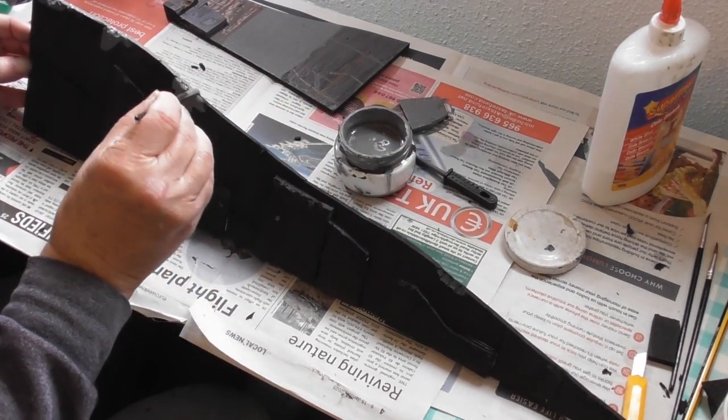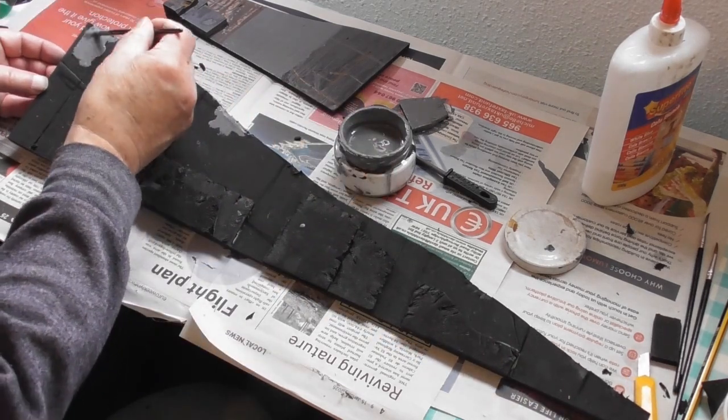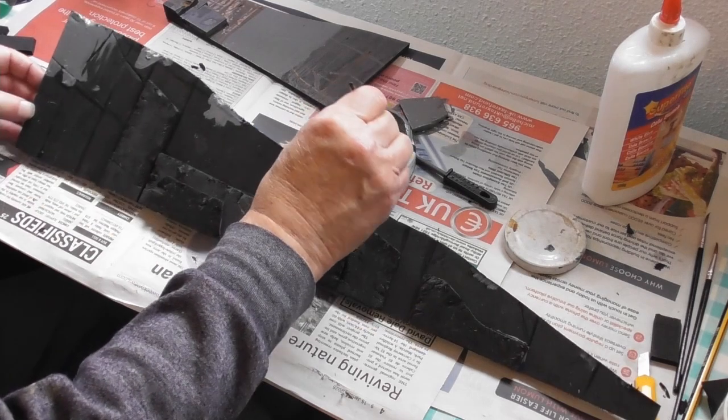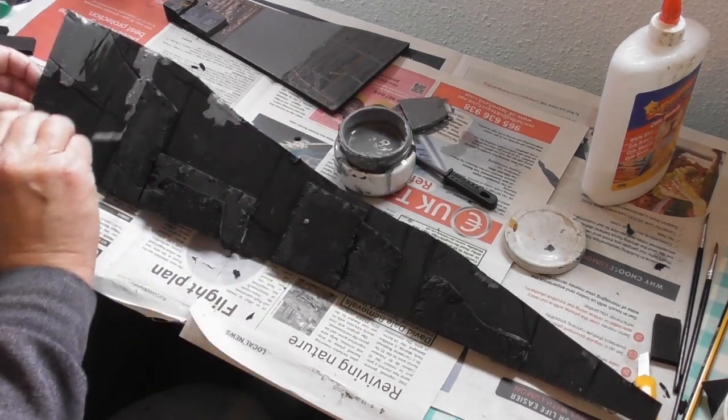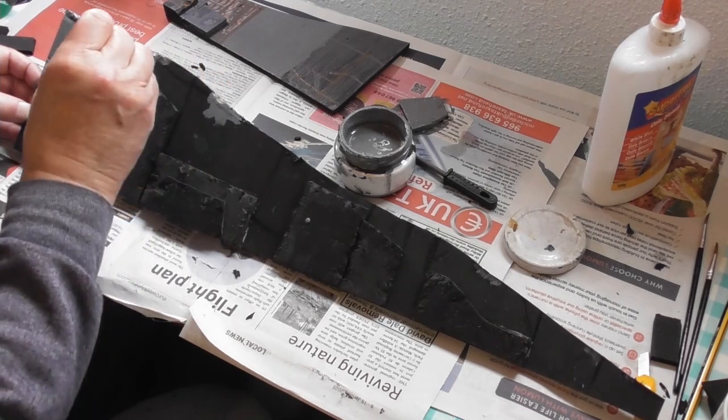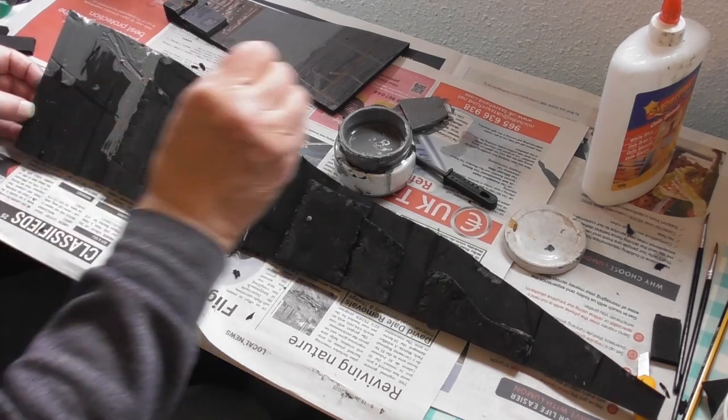Because it was such a large area to cover, I used a pot of grey paint that I had previously prepared. This was made from a selection of relatively cheap artist's acrylic grey paint.